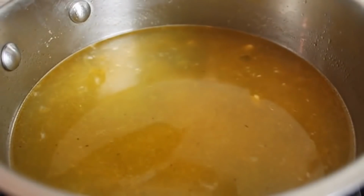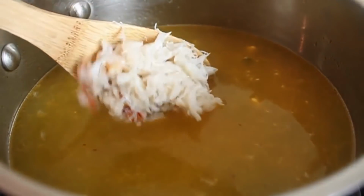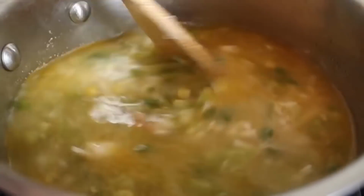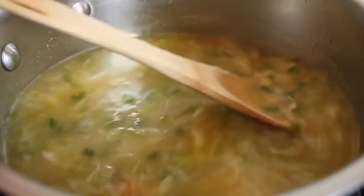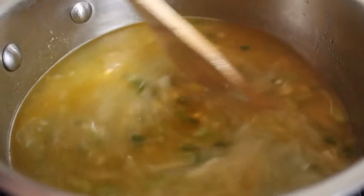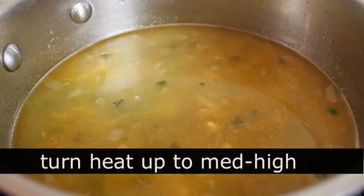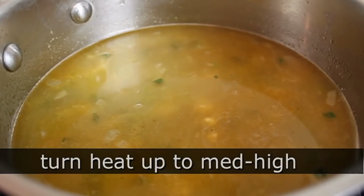All right, and then 2 ounces of the crab, which is going to be about 1/4 of our crab. I like to cook a little bit into the soup at this point. I think it gives it a little bit of a stronger flavor, but I do like to put most of it in fresh at the end. All right, so the corn's in, the crab is in. All right, we're going to raise the heat up to medium-high, and we're going to bring this up to a simmer.